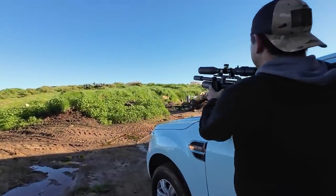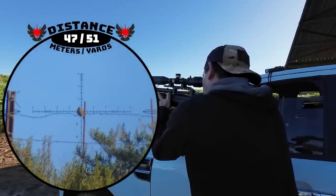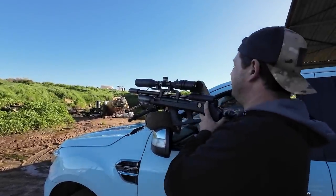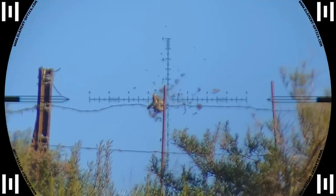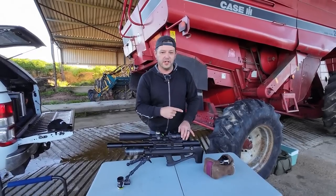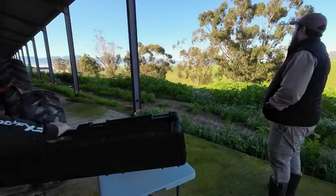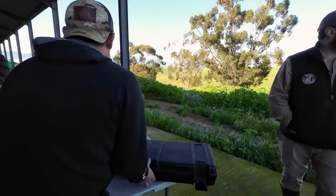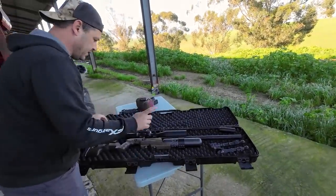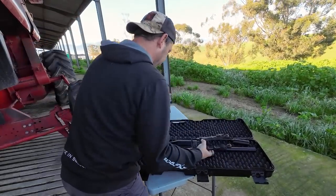I'm going to shoot over my truck here. And down he goes, 47 meters. So we had a good run with the Wildcat now, but I want to show Rudolf the Crown GRS as well, because that's more a traditional rifle that he is used to. So we're going to swap guns quickly. This is the Crown GRS. Used this gun in the previous video, so if you want to check out what the setup is, check that video. We're going to shoot the JTS pellets. Very, very nice gun.